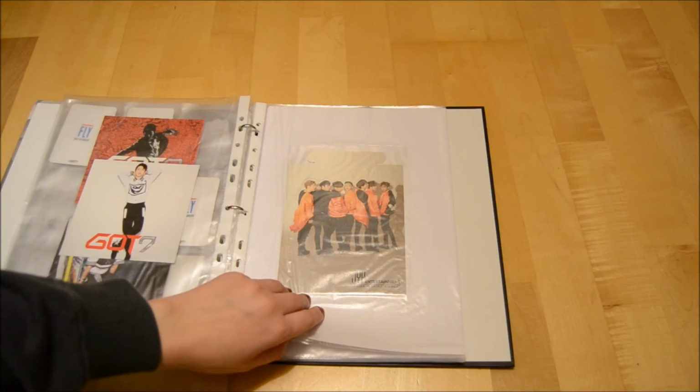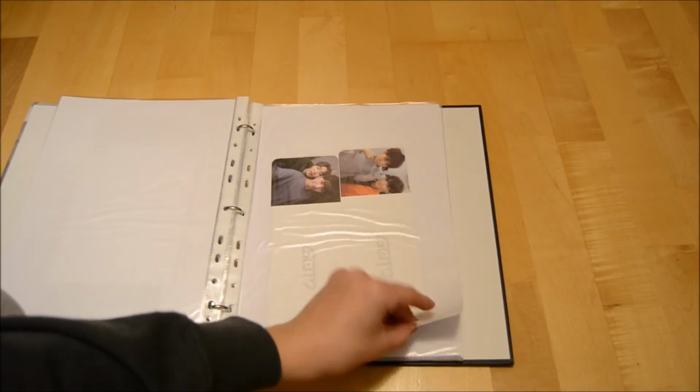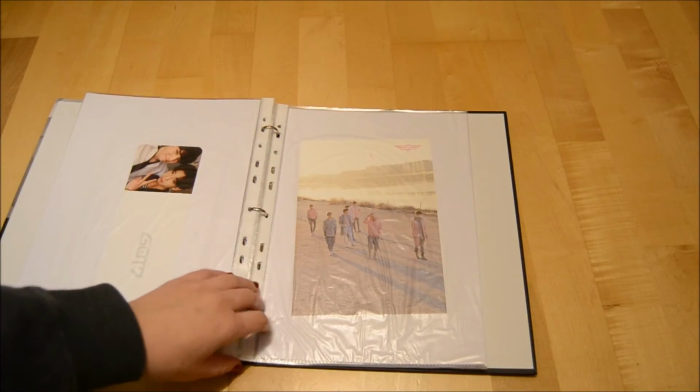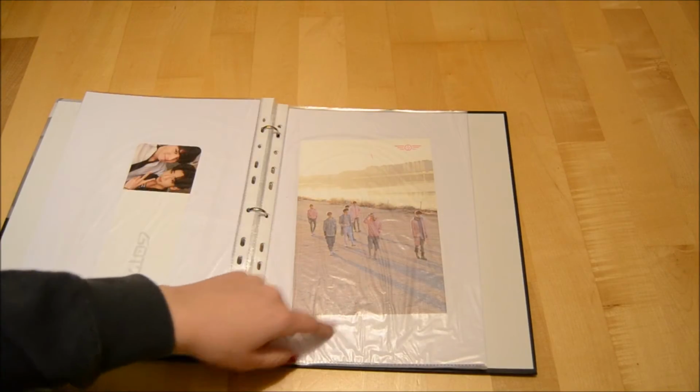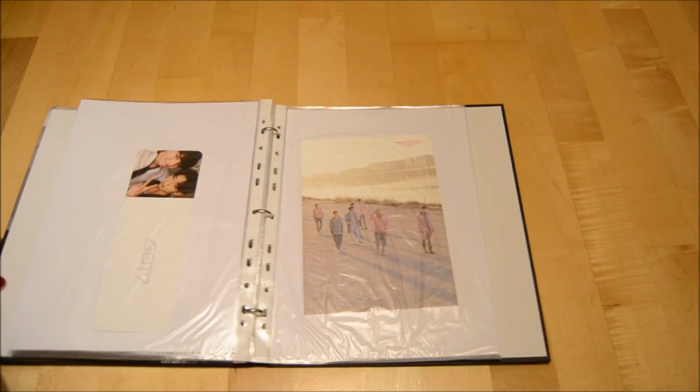Then I have their first press standee from their third photo book. Then I have my 3 flight tickets. And then I put in the big cards from their third photo book because it was kind of a shame to let them stay in the photo book and not look at them, because once in a while I like to take my binder and look at it to see how much I have accomplished and to keep going.